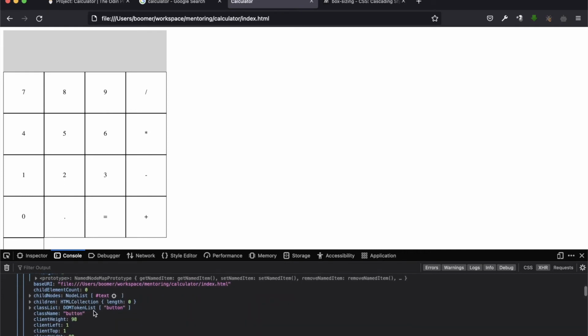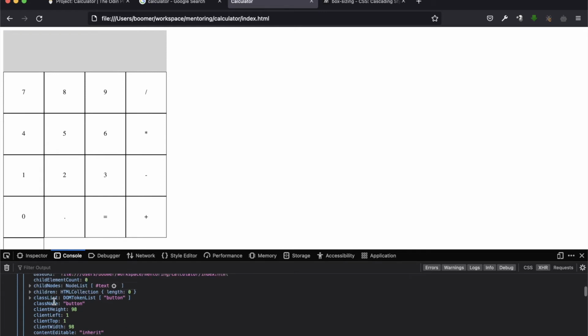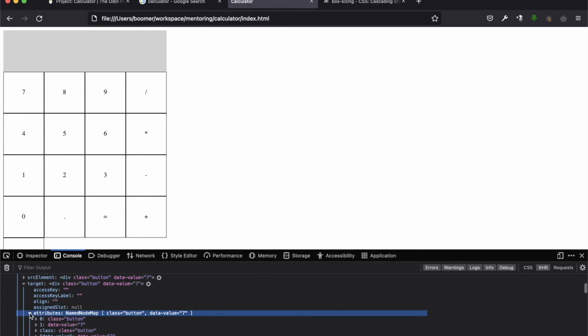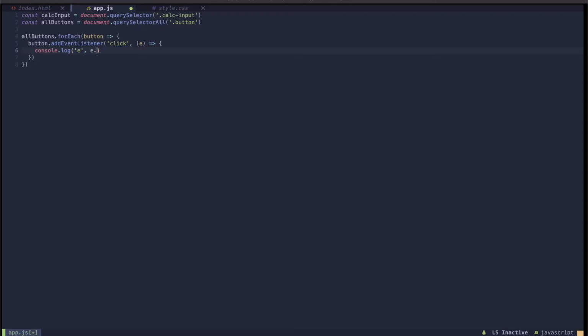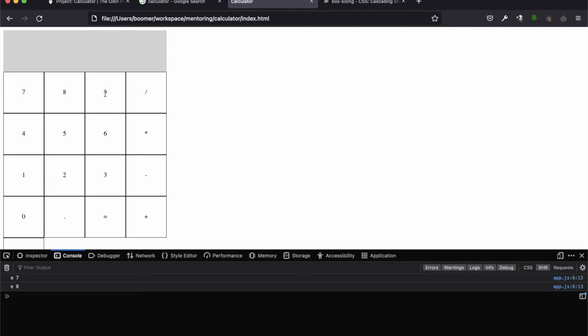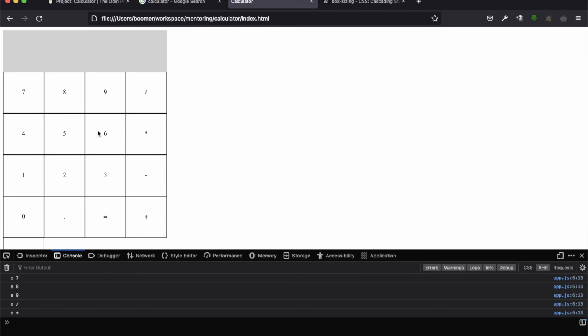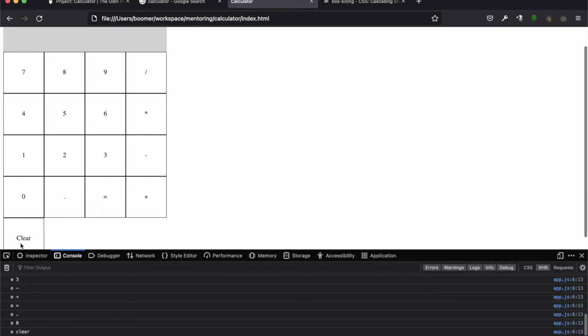I thought there was a data. Yeah, here we go. That's what I wanted. Okay, so we'll do target, we'll do dataset, and then we'll get the value. So e.target.dataset.value. And then here we'll get 7, 8, 9. That guy. Okay, cool. So it looks like we're getting everything we want, so that's cool.